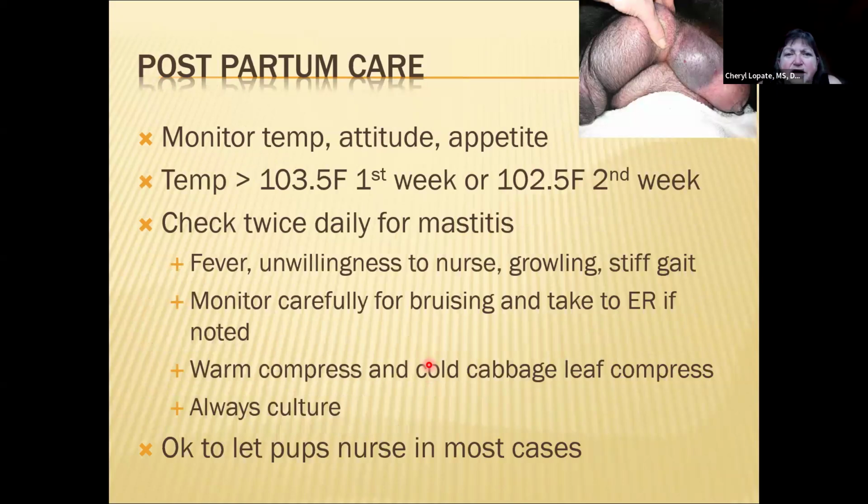All right, we're going to talk a little bit about postpartum care. I'm just going to cover the three most common things that happen postpartum, and we're just going to cover them really briefly. It's a whole other talk to talk about these diseases, but we want to monitor temperature, attitude, and appetite of the bitch after she whelps.